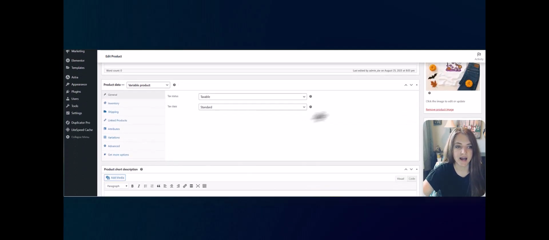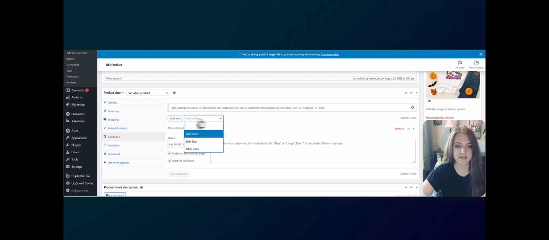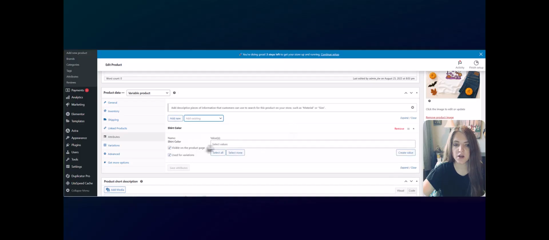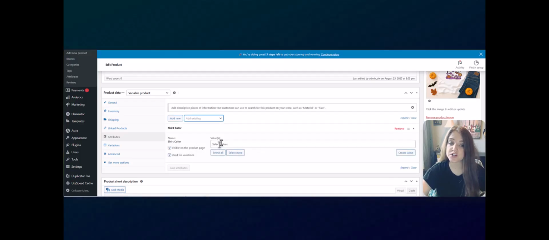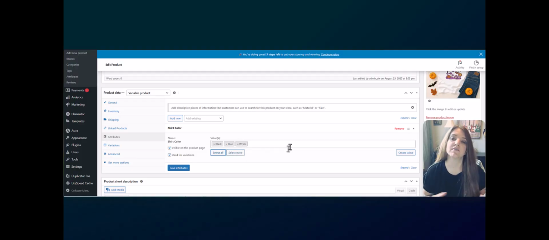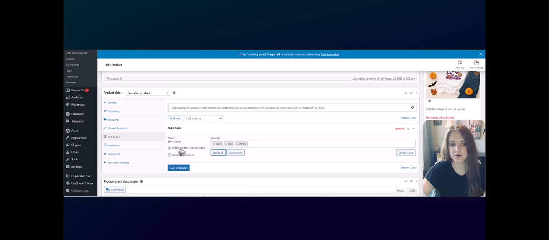Now we're going to go back down to where it had attributes. And you're going to see under add existing, you see the new one we just created here. Since I already have these from a previous demo, I'm just going to go ahead and click them here to show you what it looks like. So say you put in shirt colors. If you want to feature all the shirt colors, you would simply hit select all. But if you only have certain shirt colors or whatever variants for that listing, you would just choose those values. Make sure that it says checked off for visible in product page and used for variations.